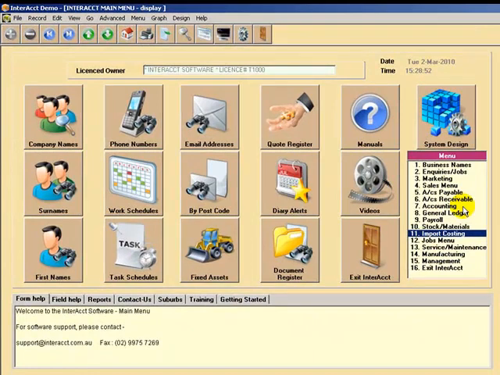Well, we're back at the InterAcct main menu here, and this is something of a summary, if you like, of what we've done. During this demonstration, you'll recall that we went in first and created an overseas supplier under the creditors or accounts payable menu. Then we came through to the stock system and created a stock item and estimated what the landed cost might be of that item. The next step, we went to the sales menu and created a sales order, which was actually a back order, and that updated the required to purchase file, which we used as a platform to automatically create the purchase order.